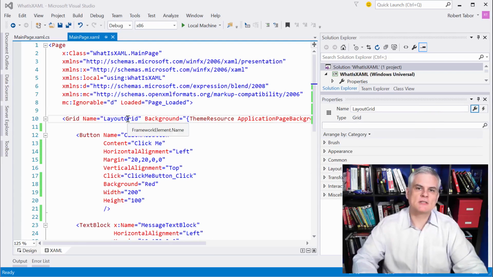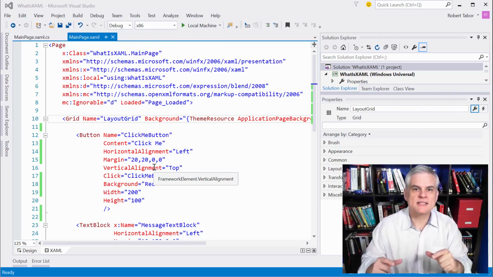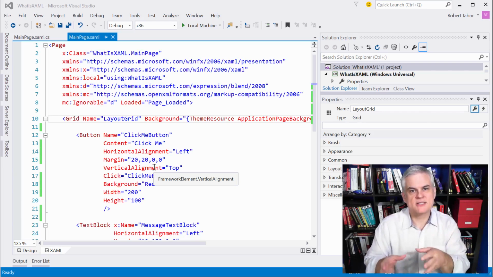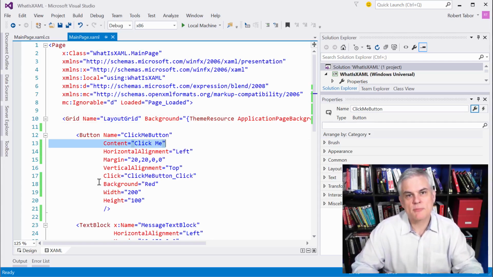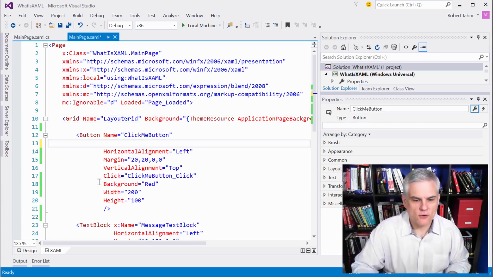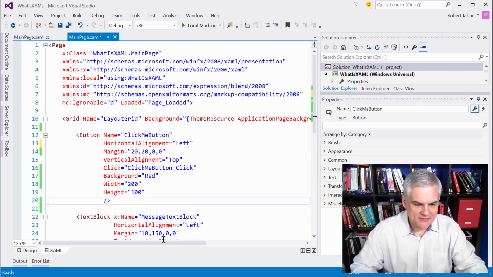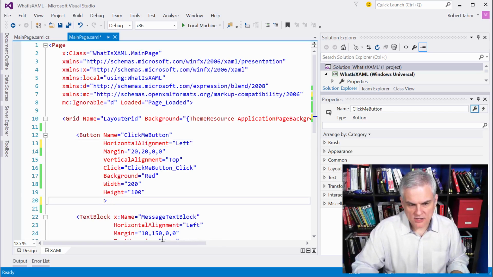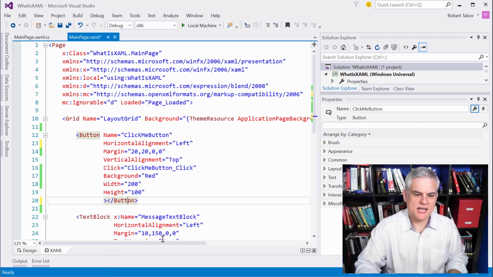Let's talk for a moment about default properties. Depending on the type of control that you're working with, the default property for that control can be populated by using this embedded style syntax where we have elements inside of elements. In the case of, for example, the button control, the content property happens to be the default property for that control. So I can remove that property from the attributes of that element, and then I can also remove the self-enclosing syntax for the element and create a proper closing tag for the button.